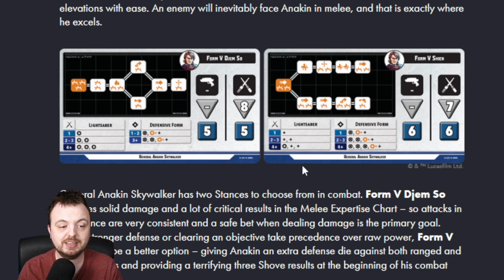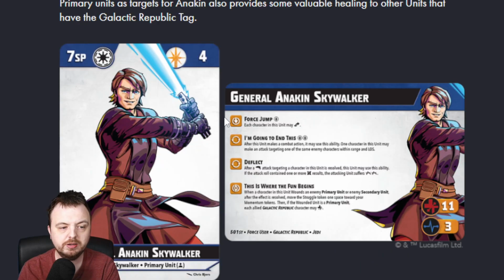It's worth noting that when he attacks in his defensive formation, his expertise isn't going to be as interesting. He's going to do fewer criticals and more just hits, but he is going to do potentially more defensive work if he gets 4 or more expertise. So you can see overall this one is more defensive, obviously, and this one is more aggressive. Makes sense, perfect. We get another look at his abilities, but we've pretty much already gone through these. What they do confirm here is that this bottom symbol is healing somebody up a wound. If they have the Galactic Republic tag, which you can see right here, then he can heal them a wound. Pretty cool, nice to know.